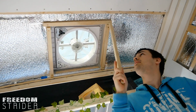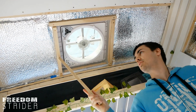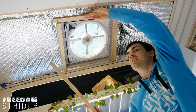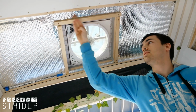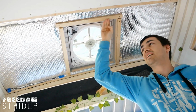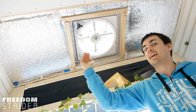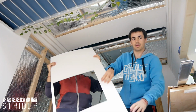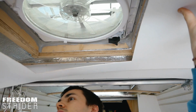So around the max air perimeter, we've had to put these 18mm struts on so we can actually screw the ceiling into something, and then when we eventually put our frame around the max fan, we have something to screw that into that's the same height as these beams on the other side, because we want to maintain the air gap here in the middle for the Reflectix. So that worked pretty well because we've got lots of wood. So that can go up now.